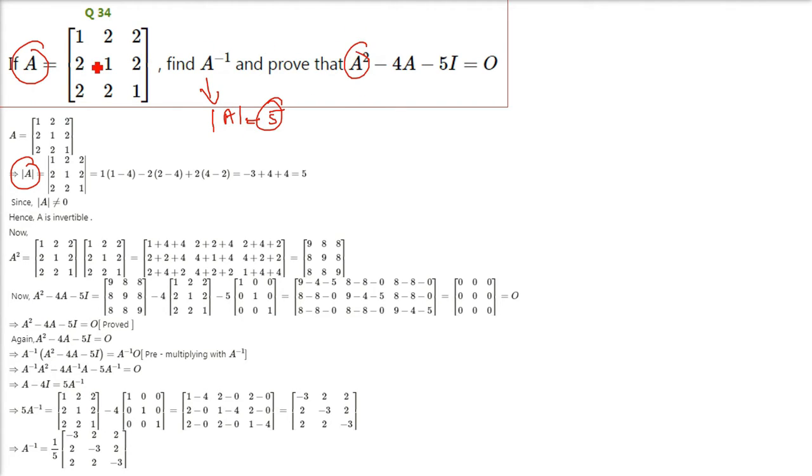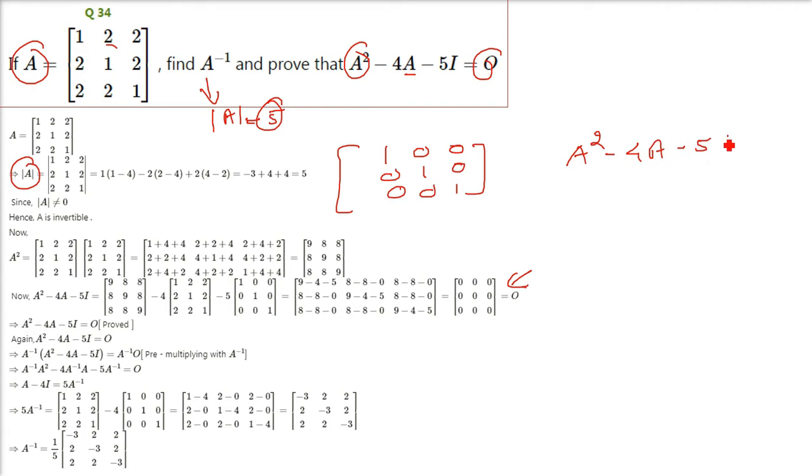How about this? A square minus 4A minus 5I. Now you have to multiply this all by, see, this is 1 0 0, 0 1 0, 0 0 1. This is the identity matrix. So A square you already know. You have to multiply A with A. Then you have to put A multiplied with 4 and then multiply this identity matrix with 5. When you compute, this is going to be 0. This is just a recall, okay? We have already done this question. So A square minus 4A minus 5I is going to come as 0, which you see here in the solution also.